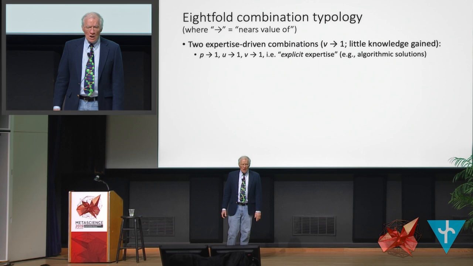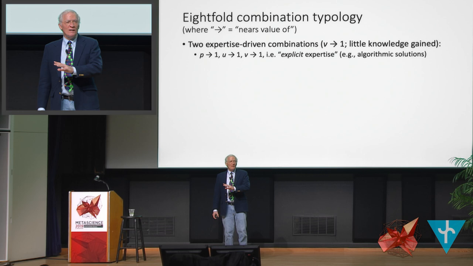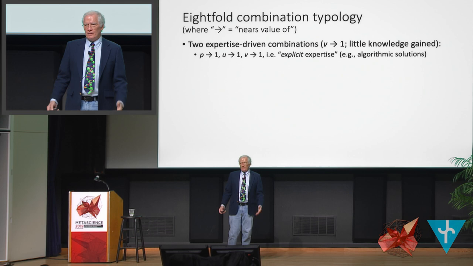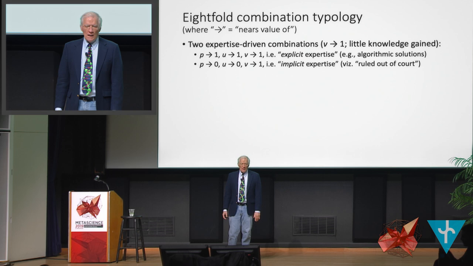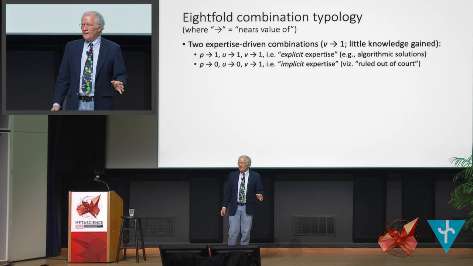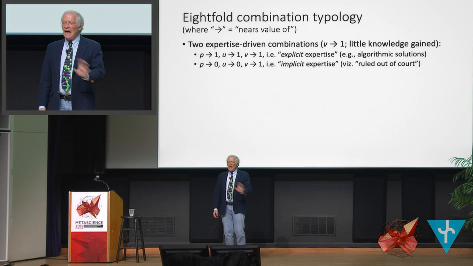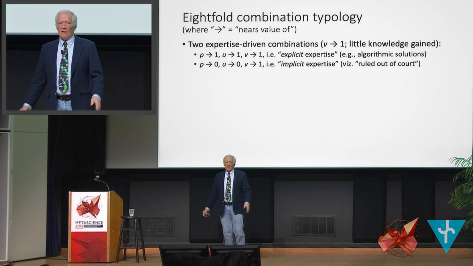The most important example, the one you might think first, is where the initial probability approaches 1, the final utility approaches 1, and your prior knowledge of that utility approaches 1. The probability is 1, of course, because you know that the utility is 1, all right? It all goes together. This is explicit expertise, like algorithmic solutions to a problem. Just do them automatically. And then what's often overlooked is another form of expertise. I call it implicit expertise, where certain combinations are ruled out of court. This is where the initial probability approaches zero, the utility approaches 0, and you know that the utility approaches 0. That's part of your expertise. This is like a scientist not even bothering any combination that involves contradicting the second or first law of thermodynamics.